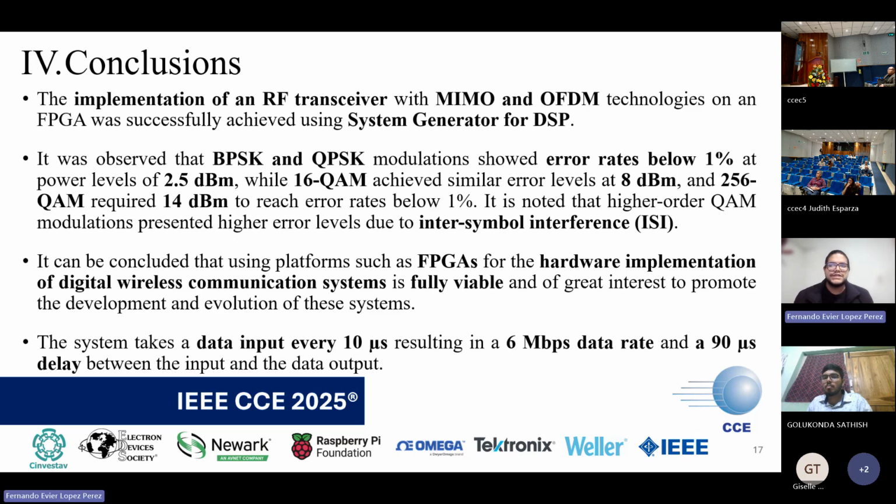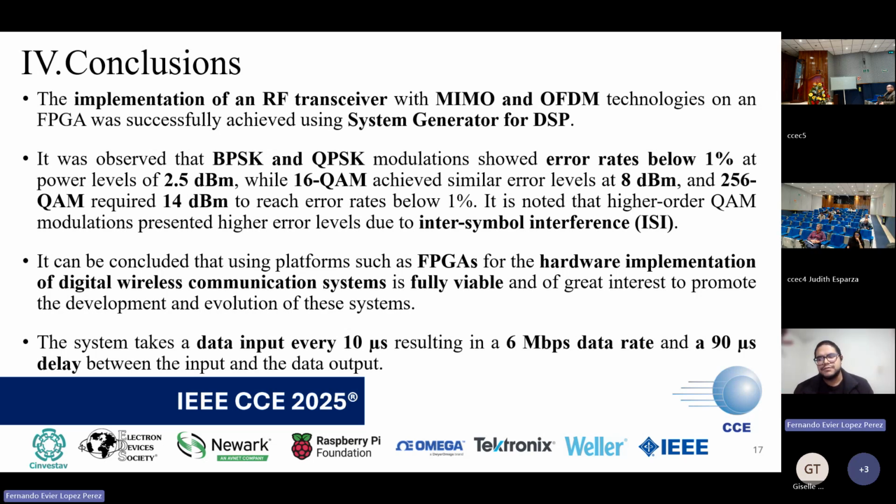We can see that the implementation of the RF transceiver using MIMO and OFDM technologies was successfully achieved, but via System Generator for DSP blocks, which is a means to apply high-level synthesis so that we can access FPGAs as a platform, even if we don't have the expertise to program in VHDL.